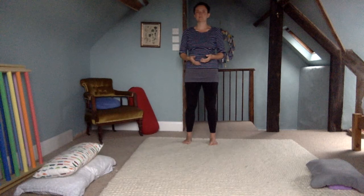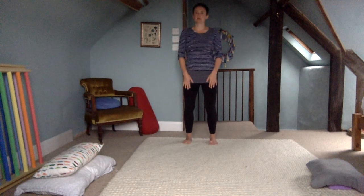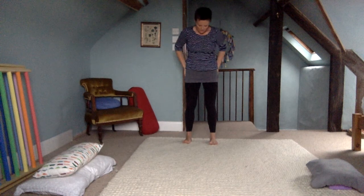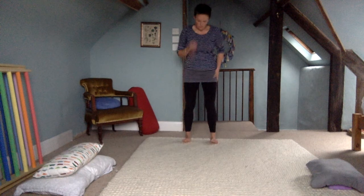Okay, so bringing attention down into the feet and the legs can be really useful when we're really kind of up in our heads, when things are feeling quite heightened emotionally. Doing things that help you bring your attention back down, feel your weight on the ground, can connect you quite quickly back to what's happening now. So let's have just a simple standing twist before we finish.